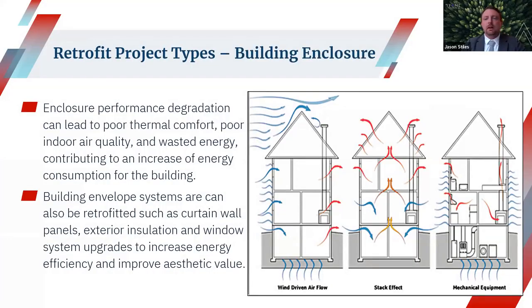So another way to look at this is as the building as a whole, right? You can't just look at one thing, like just the ductwork or just the equipment. You have to look at the whole building envelope, right? So that would be something that we would validate, not just coming into this project as, okay, I'm going to do some rework on your ductwork and give you more efficient equipment. Well, we also need to look at how all the equipment is being tied together.